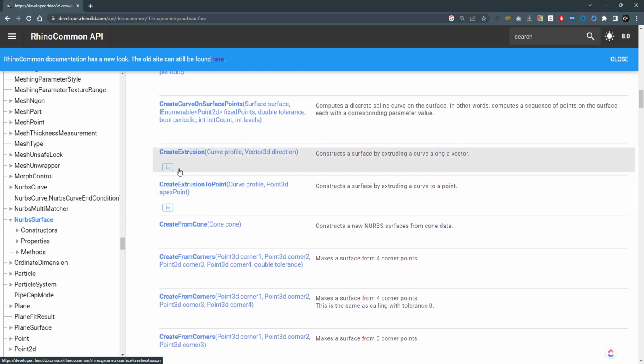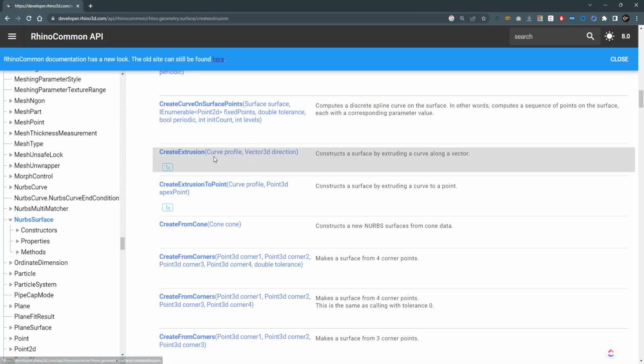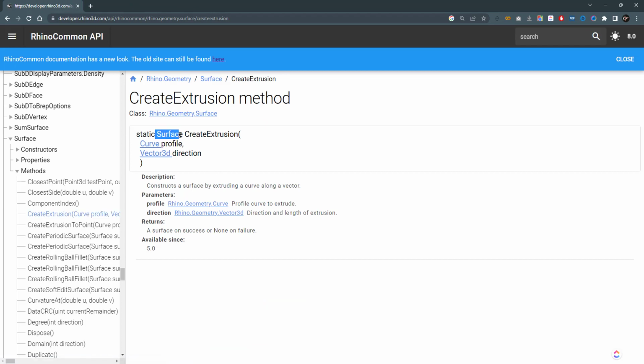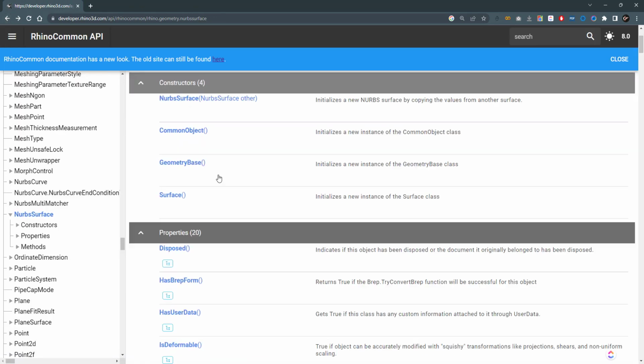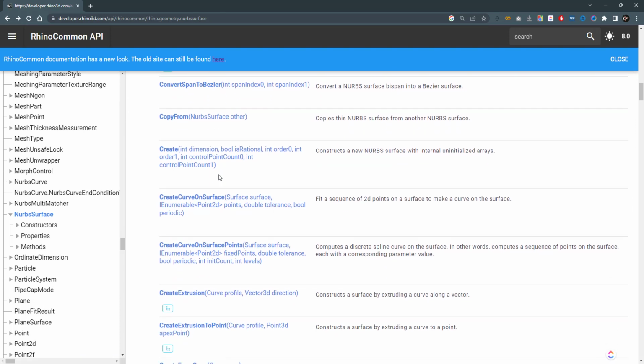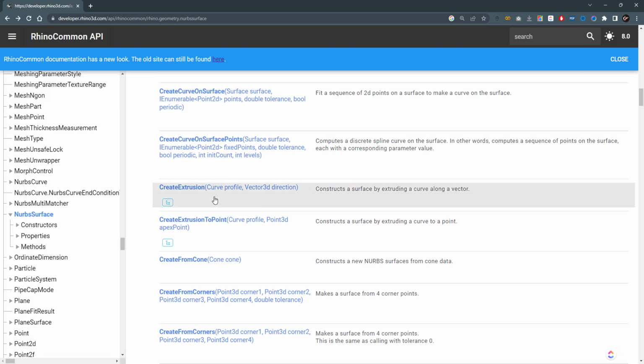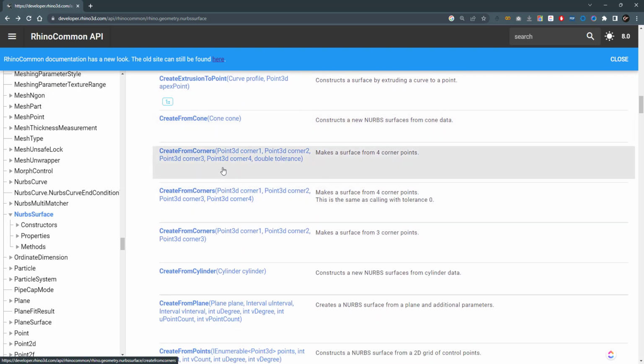So you can create it using an extrusion, and this gives you actually a surface and not a NURBS surface. So it gives us a surface, so it's inherited from the Surface class as we said before, but we can create a surface from corners.